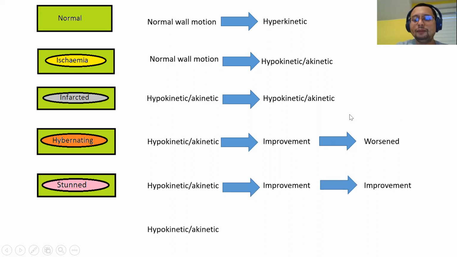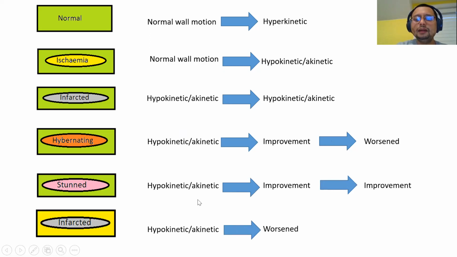What if you start with hypokinetic and then it becomes worse? What does that mean? That means you have an infarcted segment. So what you're looking at is an infarcted segment. So it's the same as that. So what is the difference? The difference is in here, you can see the yellow thing that is surrounding it. This is also at risk of ischemia now. You have a peri-infarct ischemia. Okay. So this is someone that has ischemia. So this might benefit from revascularization.